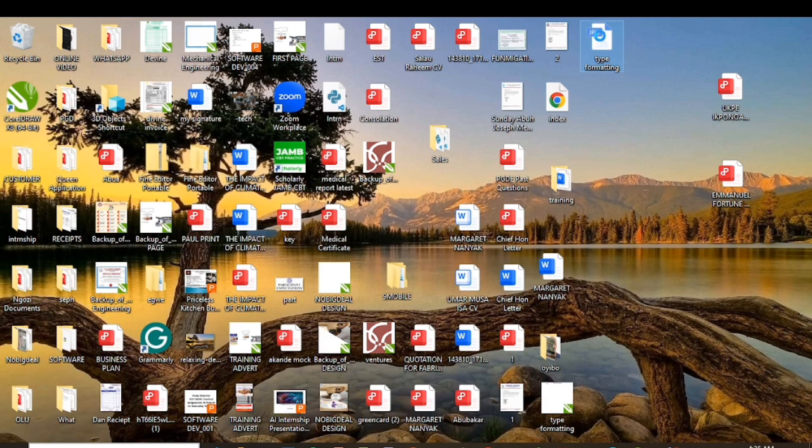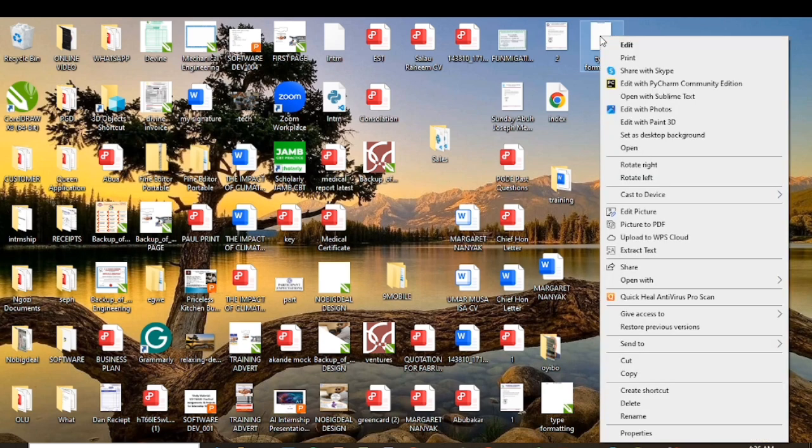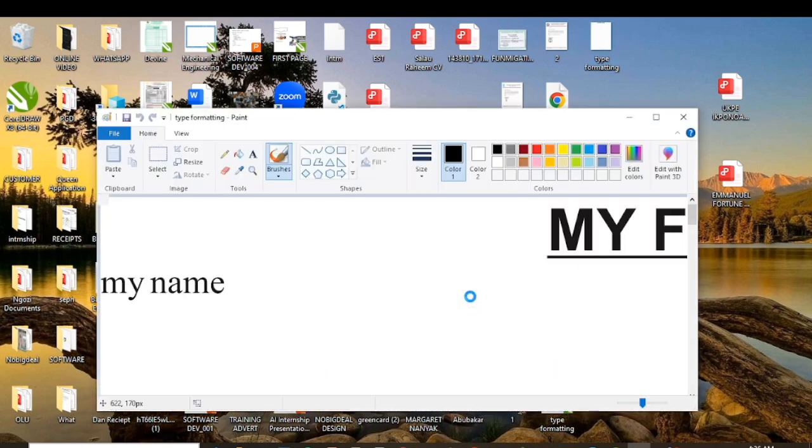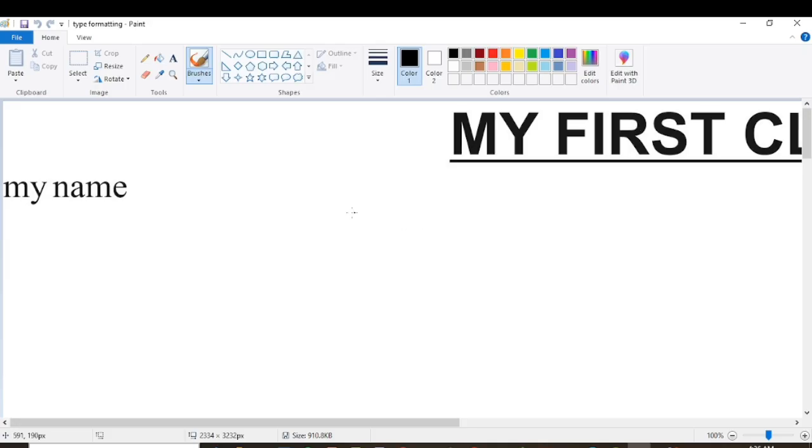Before I can edit this, I will need some software that we can use to edit it. So I will open with picture software because it is already in a picture format. So this is how we can export our picture.